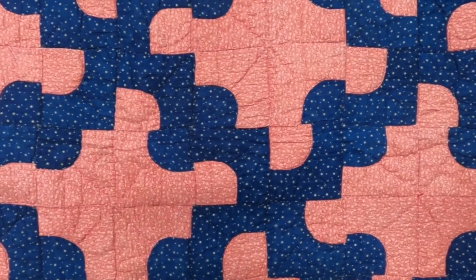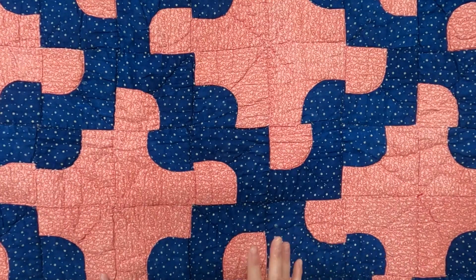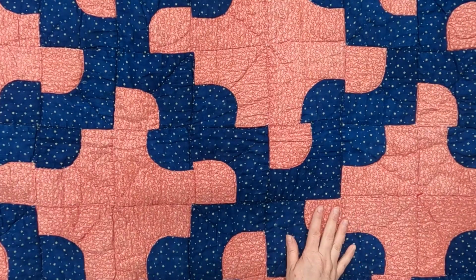So the Drunkard's Path block is a really unique block. It is curved piecing. Let's just take a closer look at this quilt and learn some stuff from this maker. This quilt is so cool. I just love it. I love the two colors, and that's it, other than the binding, which we'll talk about in a minute. But it's a two-color quilt. It's so cool. And the fabrics are really neat, too.